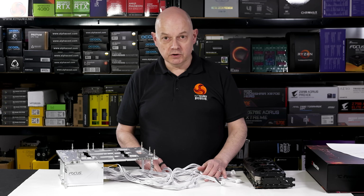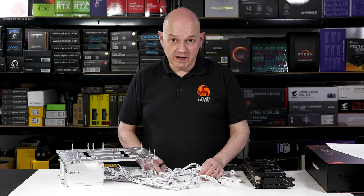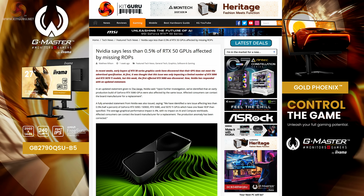I, of course, was not looking at 5090 for that very reason. I was looking at 5080. And the other reason, the final nail in the coffin for my buying decision, was that Nvidia has reported they have a problem with missing ROPs. A single block of missing ROPs, and Nvidia says that this affects a tiny handful of owners.